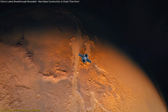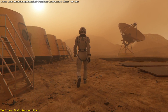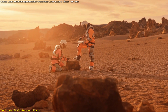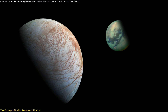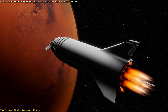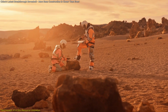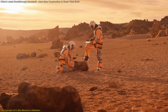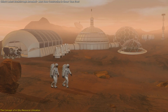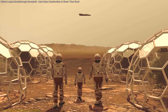Using local resources allows for greater flexibility in mission planning. Instead of waiting for supply missions from Earth, astronauts could create shelters, tools, and infrastructure directly on Mars. ISRU could also serve as a model for future deep space missions, such as colonizing the moons of Jupiter or Saturn. The use of ISRU addresses one of the biggest logistical challenges in space colonization — transportation. Future Martian settlers could use the planet's natural materials, making missions more sustainable and cost-effective, and opening up new possibilities for long-term habitation, potentially leading to the development of entire cities on Mars.